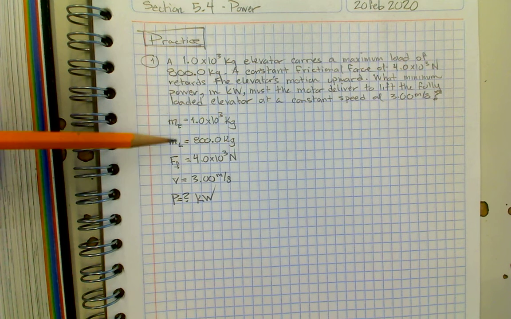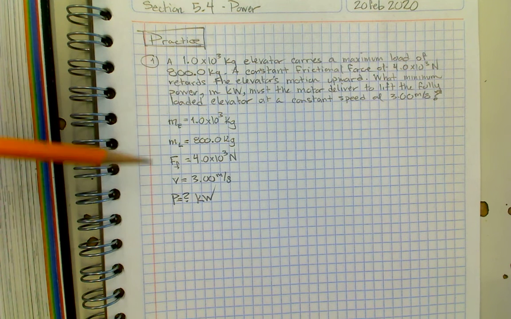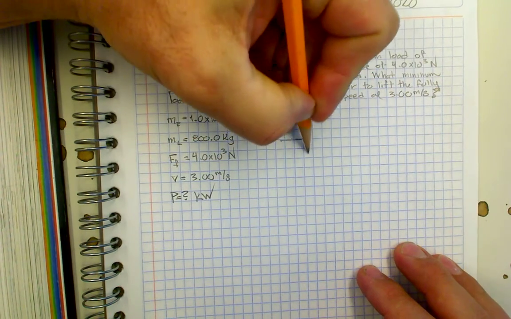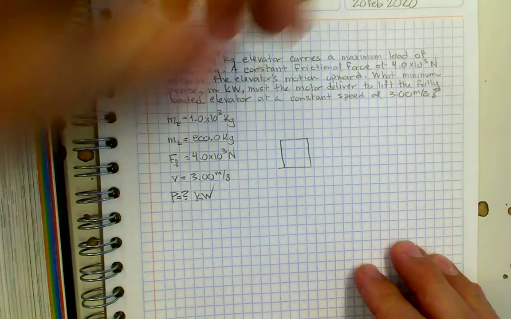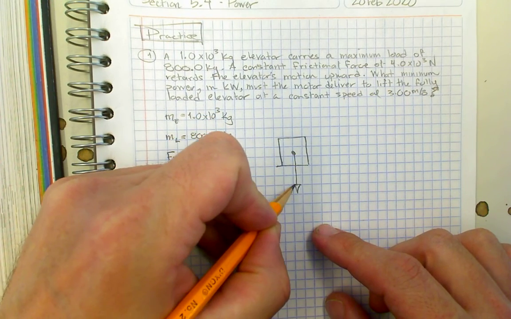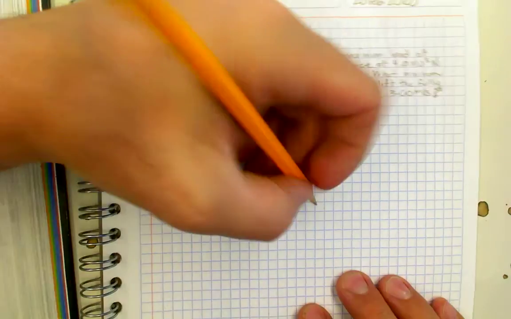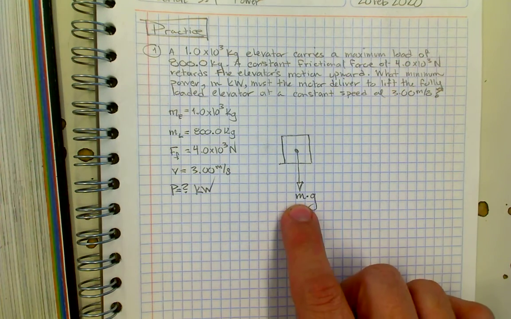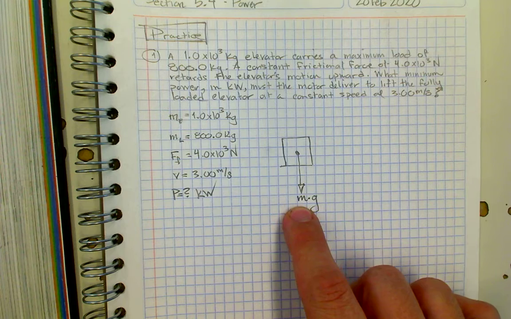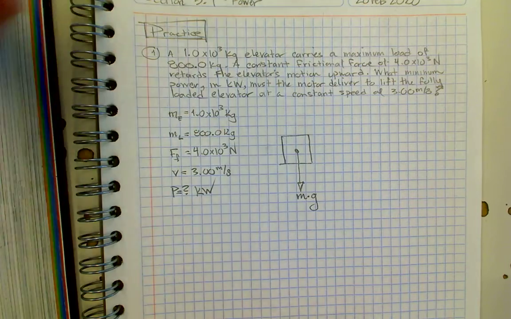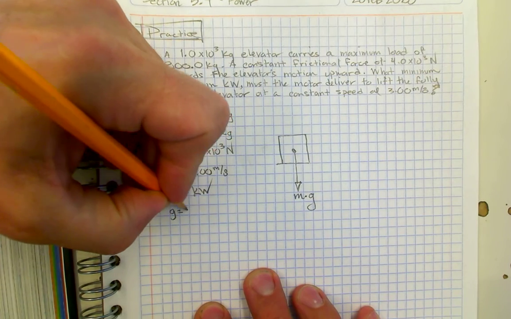All right, we've got a lot of information here, and I'm going to try to make sense of it by drawing a little diagram. Really simple. Here's my elevator, and I know that there's some force acting in this direction, and it's M times g. Notice I didn't specify what M. It's going to be the total mass, the sum of these two together, but I'll just leave it there as the combined mass times g, the acceleration due to gravity. Maybe I'll add that to my list too.